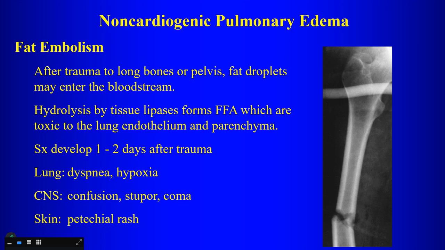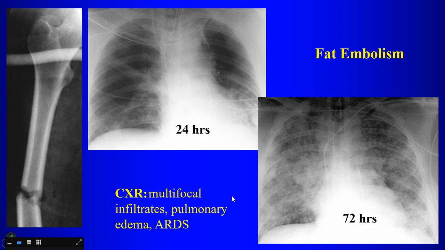Although I did come across one case where we actually could see the fat. There are some case reports showing that in rare cases you can see macroscopic fat within the pulmonary arteries, but that's extremely rare. In most cases you don't see PE or any filling defects, you just see the consolidations in the lungs from the pulmonary edema as a result of the fat embolism syndrome. So usually bilateral consolidations. It's the history really that helps you there, thinking about fat embolism syndrome.